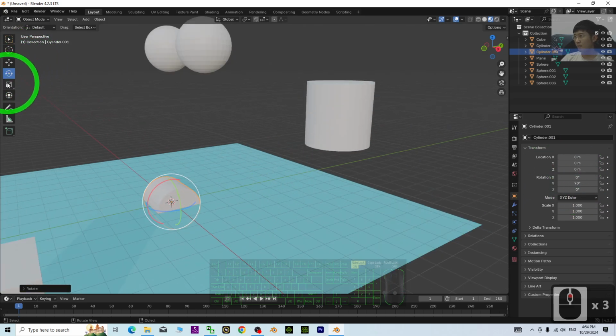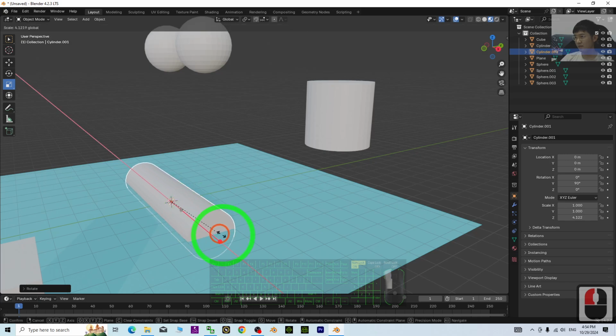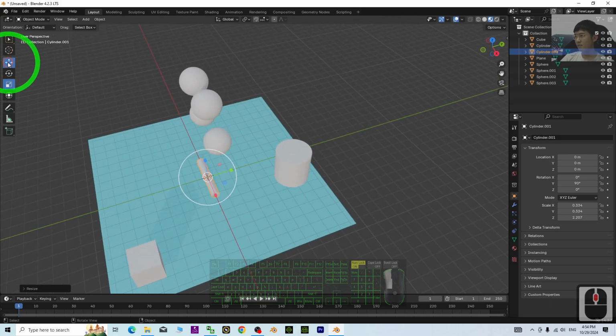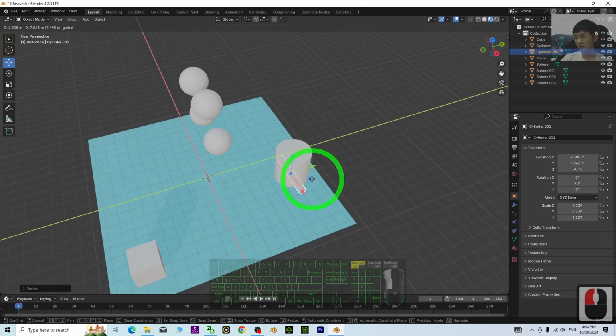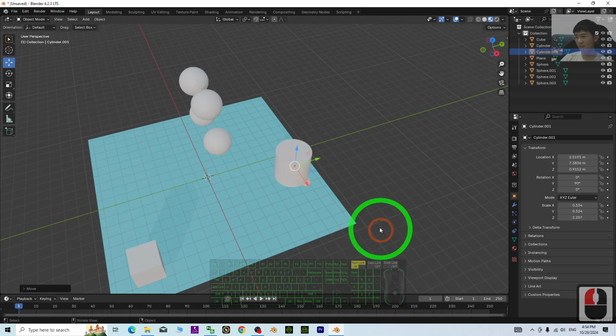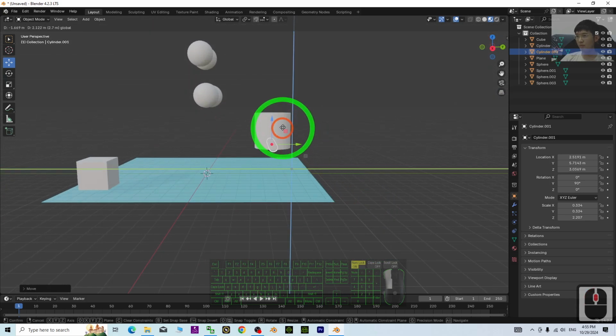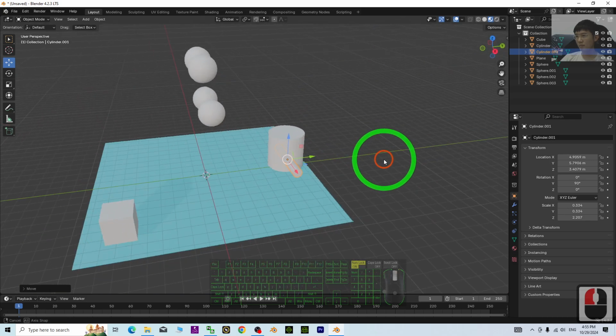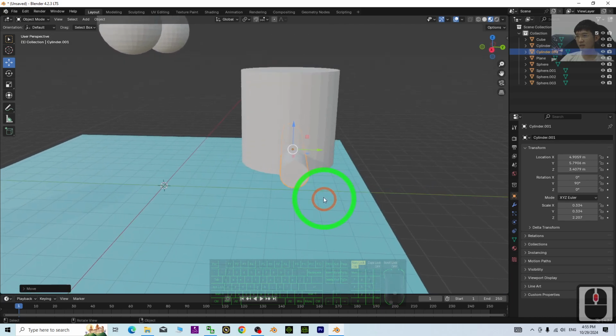Then I extend it and press S to just make it small, and I'm going to move it to here. Now it is at the center, just at the side here.